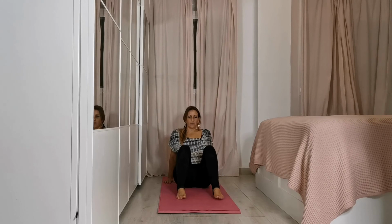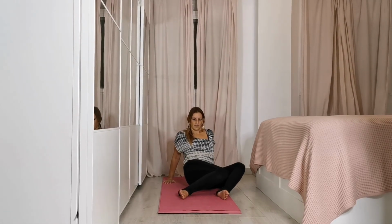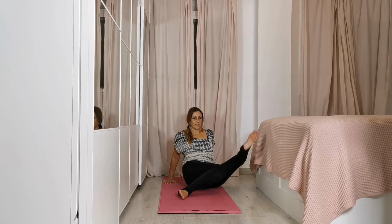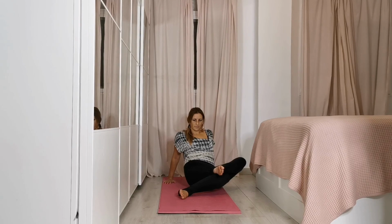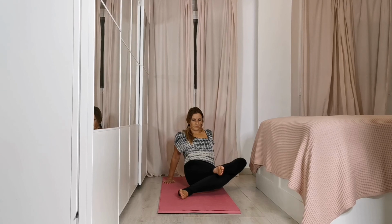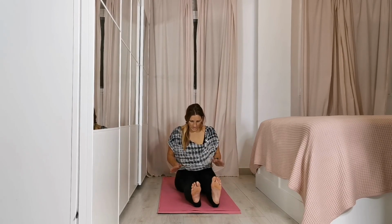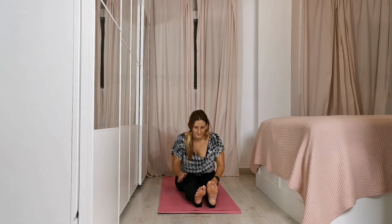Good, and taking the feet down, knees up. Drop the knees to the left. Relax the knees here, or take the left foot on top of the right leg. And release, extend the legs out, give them a nice shake, maybe pat them down.